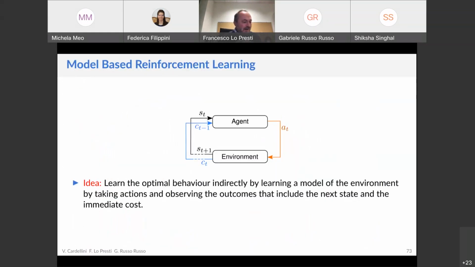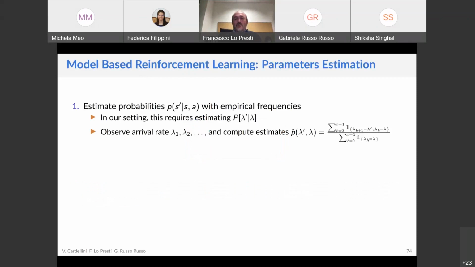Now, since I've already run out of time, I'll just tell you about another option, which is rather obvious but ends up being costly, apart from very simple cases. What if I try to learn the model of the system rather than just trying to learn the best thing to do? The idea of model-based reinforcement learning, simply put, is to learn the model of the environment by interacting with the environment. So in our case, what does it mean? Basically, what we don't know about the system, we try to learn.